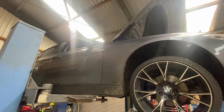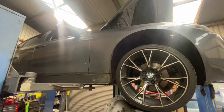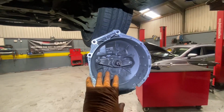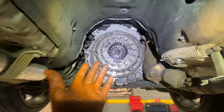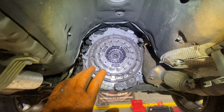Today in the workshop we have a 2013 N47 3 Series BMW. And what is our problem today? The problem we have today is the gearbox sitting there. We have a huge vibration coming through the car, which is happening due to a dual mass flywheel failing. So what we're renewing today is the dual mass flywheel.